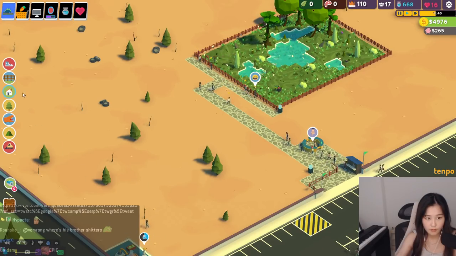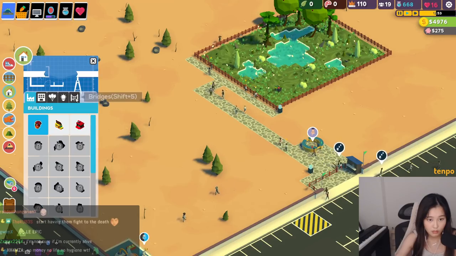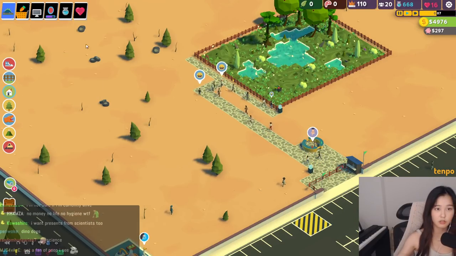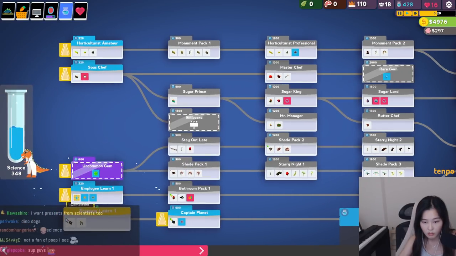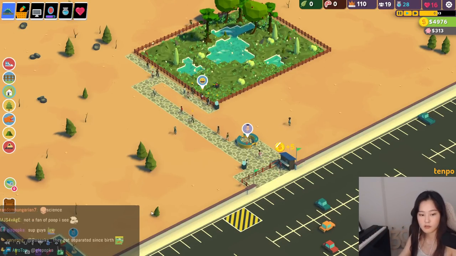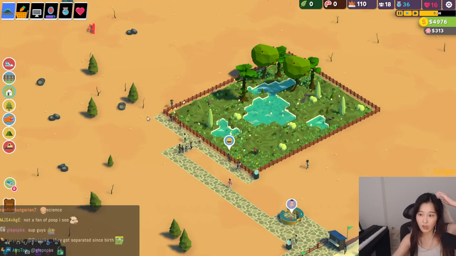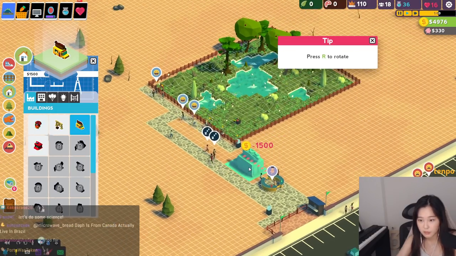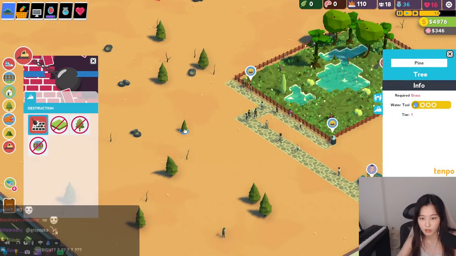Ooh. Wait. If I want a second science building, what do I need? I can't, science learn to in the science tree. Science learn to. Oh, so I need this. Employee learn one. Maybe that's a bit too far. I think I'm making money, right? Right? Allow scientists. Oh, I should put some dino dogs. Put them over here. Hold on, let me bulldoze this.